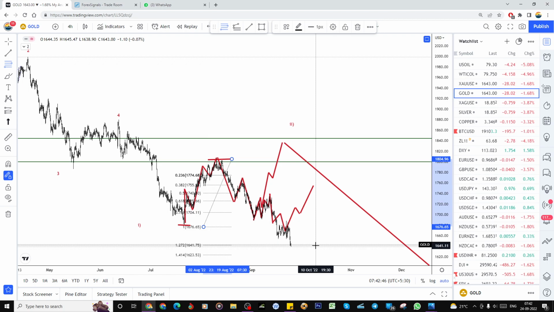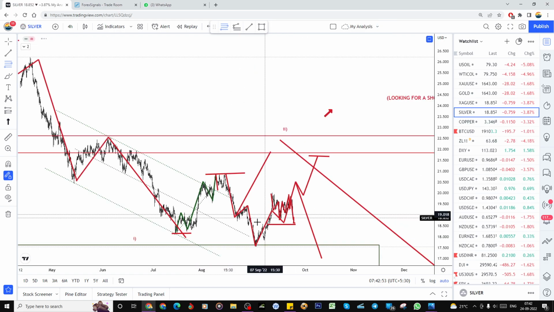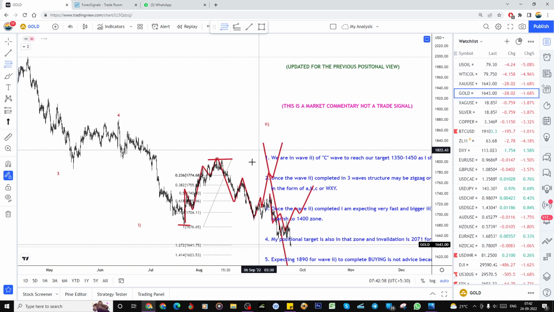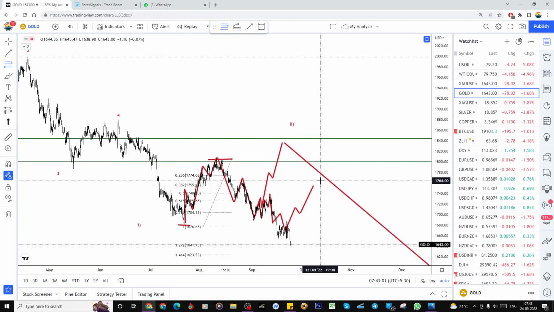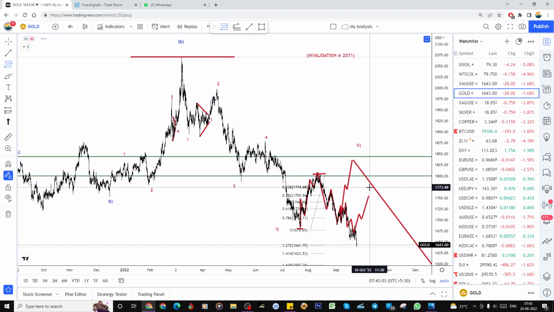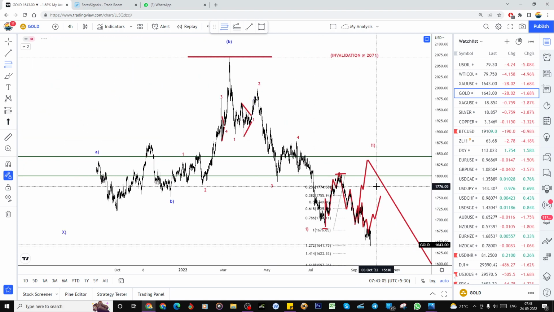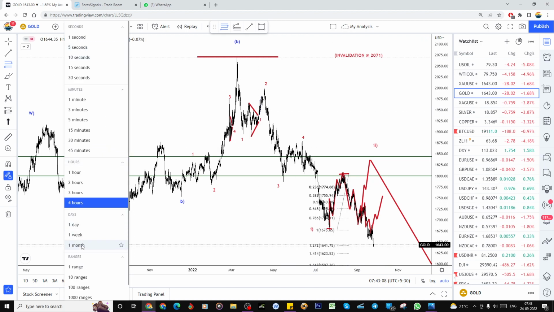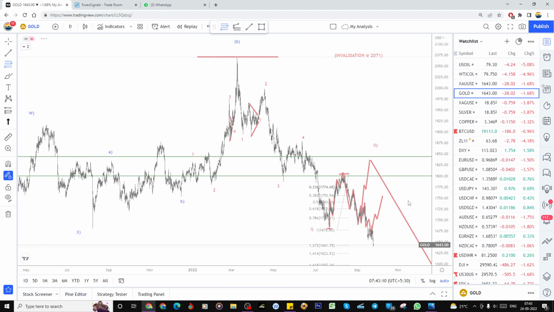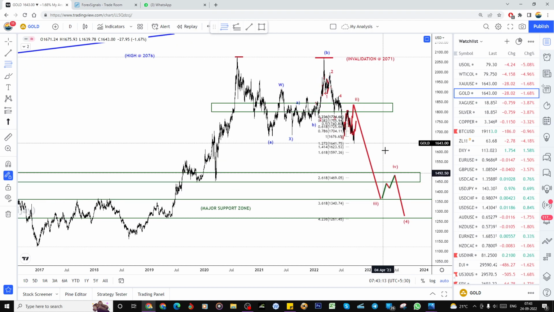It's now reached 1272. So now I'm expecting the same thing as previously in the silver, it did here, and gold now did the same thing. I'm expecting the three-way structure. So once it did, whether it is going to 1 2 and bigger 3 is going to happen in the next year, I think so, or next year or before this year. Target is 350, and after that bounce, and one more is downside. So this is my view.